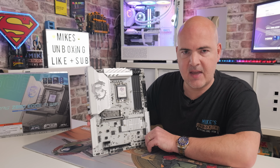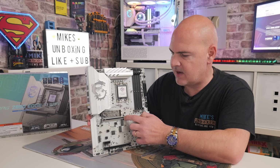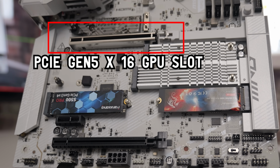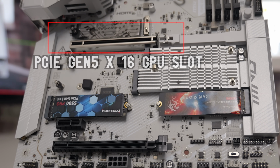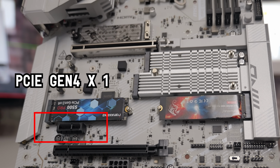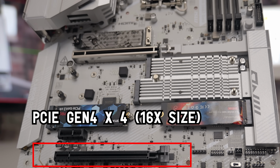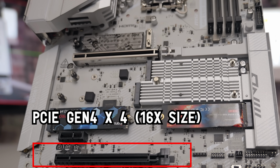So let's take a look at the slots and see what we've got here. As you'd expect on a high-end motherboard, a PCI Express Gen 5 x16 slot. Underneath that, PCI Express Gen 4 x1. And the very bottom slot, although x16 size, is rocking a PCI Express Gen 4 x4.